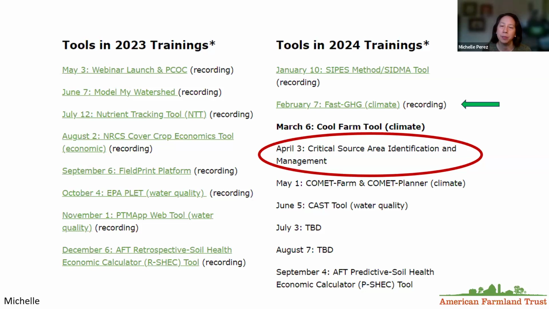And it's going to be an exciting event. And this is something that many of you who filled out the needs assessment said you were interested in. So how do we think about planning and implementation of conservation in critical source areas within watersheds and use watershed-based management planning to encourage farmer practice adoption and achieve desired outcomes.